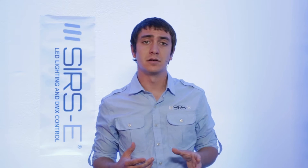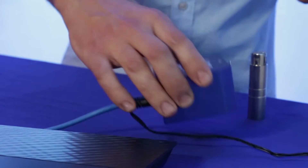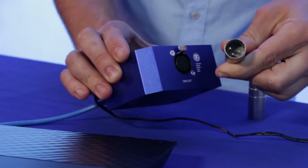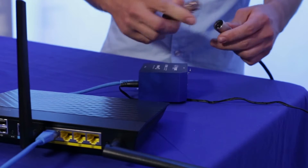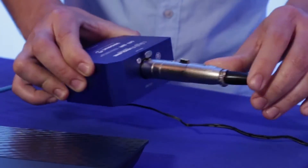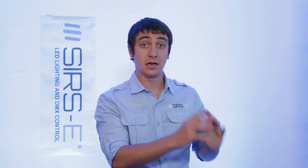Once you've connected your LM3R to the WiFi router, the next thing you want to do is connect your DMX line. You might already have your DMX line addressed and set up. Bring your DMX line into your LM3R to the DMX output port on the back. In this case we're using a 3-pin XLR, and the LM3R is actually a 5-pin, so we're going to use a 3-to-5 pin adapter. The adapter goes into place on the LM3R and connects, so now you have your whole setup connected physically.